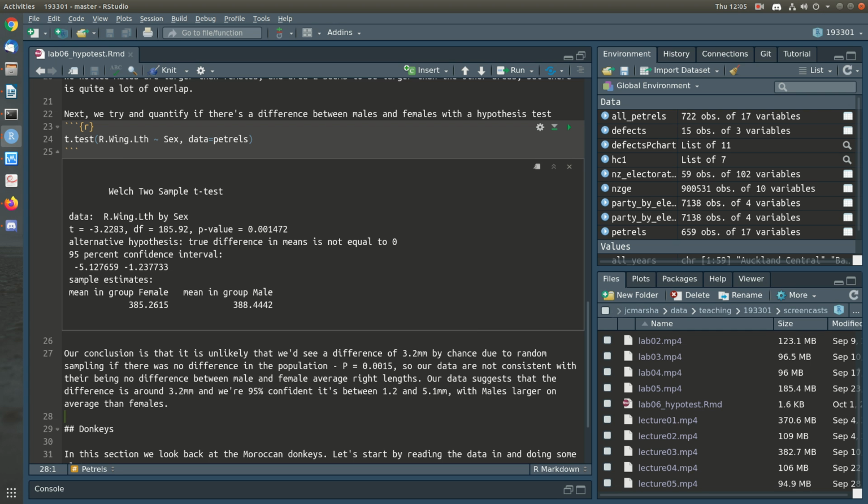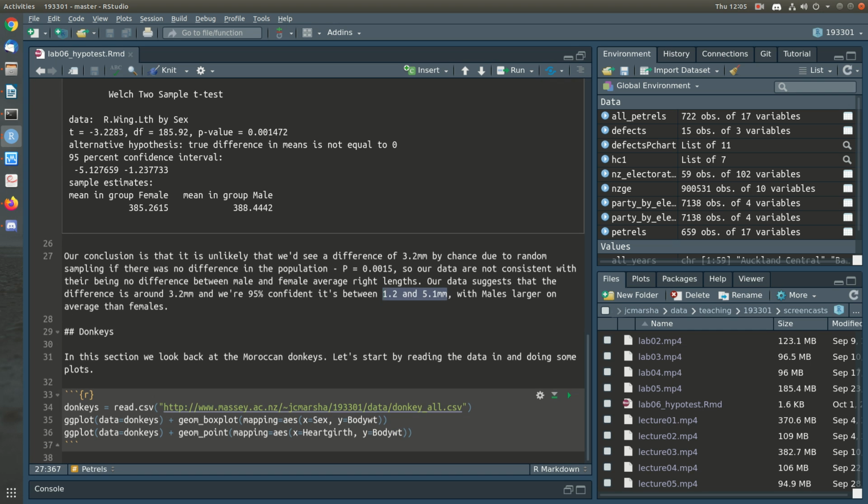Okay, so the difference is actually fairly small in practice, right? These birds have wingspans of 750 millimeters on average, so that's three-quarters of a meter. It's about the same height as most tables. The birds are quite big, and the difference between the male and females is only between 1 and 5 millimeters, which of course is very small. But nonetheless there is a difference. It's just quite small.